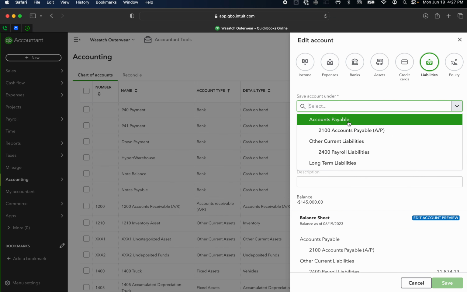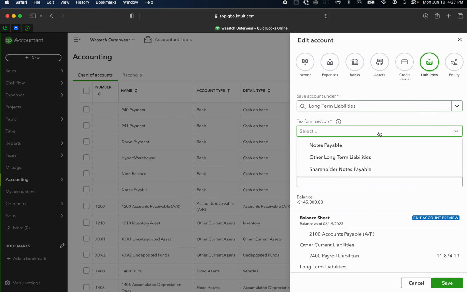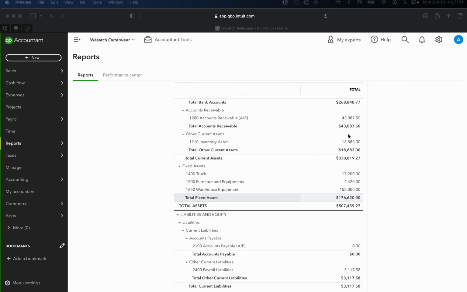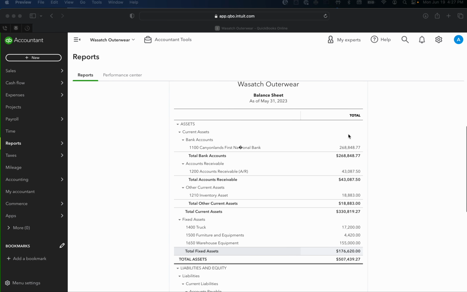And it's long-term liabilities. Notes payable. Let me save. Yes. So I think we're getting closer. Still not right on though, which is concerning. Oh, let's do it for the right period, time frame. Oh, now we're right on. Awesome. So that, brothers and sisters, is how you make a correcting journal entry real quick.